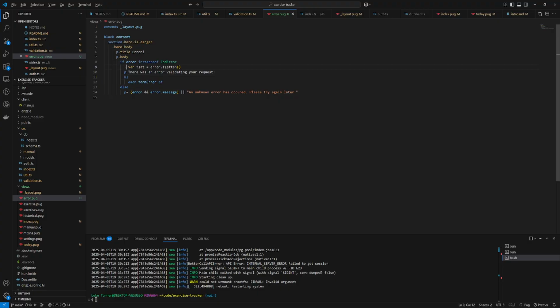Is it a dot? I think it's, oh no, it's a dash for those, right? So for each form error of flat dot form error, form errors.